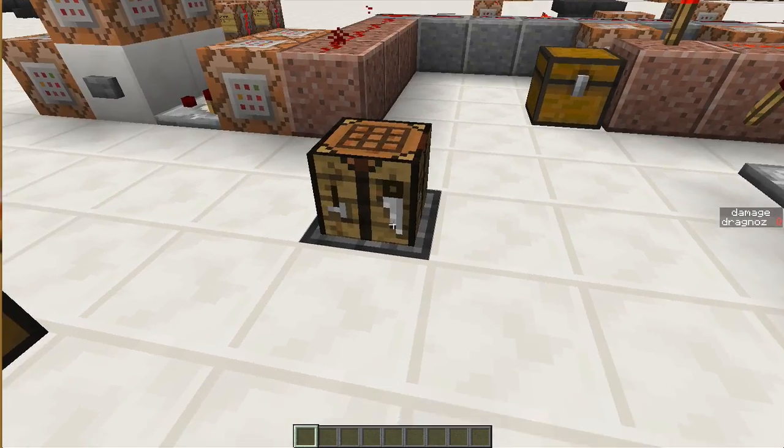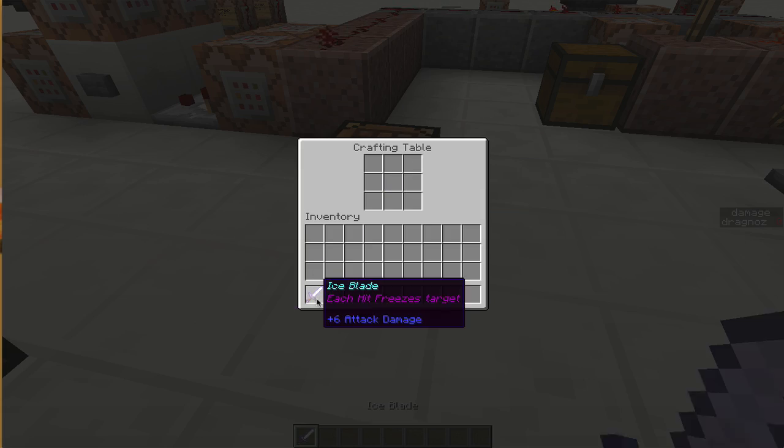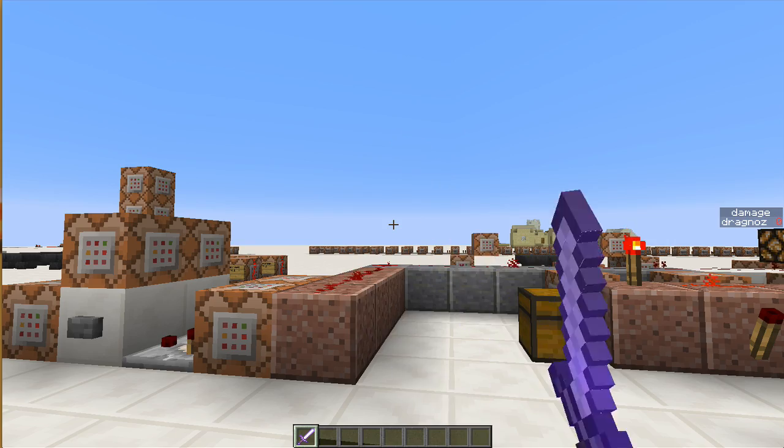Okay, so I go to my little crafting table over here. I put the sword over there, the potion of slowness over there, and my snowball in the top. And I receive an ice blade. Each hit freezes the target. Okay, so that is how I craft the ice blade.